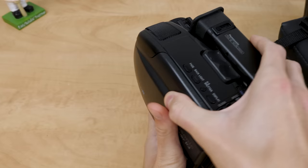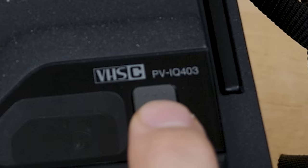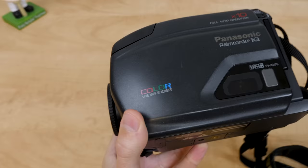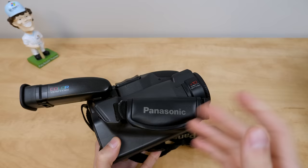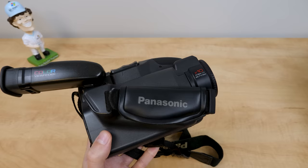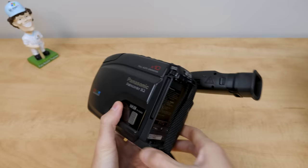Check out this chonker right here. This is the Panasonic Palm Quarter IQ, model number PV-IQ403. It's got a rotating color viewfinder, which is just really cool. I got started using Hi8 tapes on a Hi8 camcorder, so with this being a tape format, it kind of reminds me of using that old Hi8 camcorder. This will definitely be neat to just try out and capture some footage with.